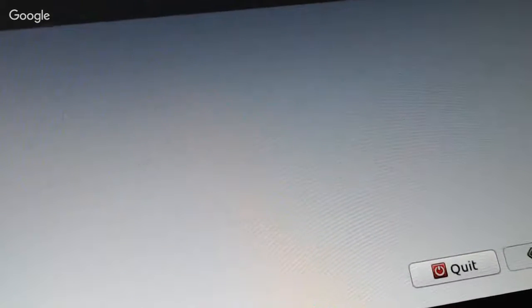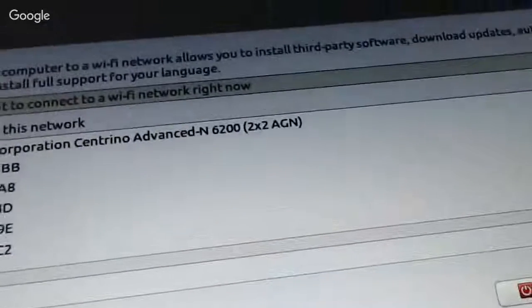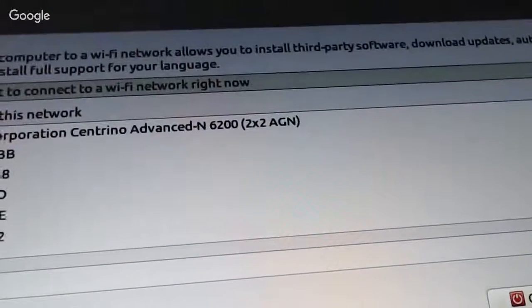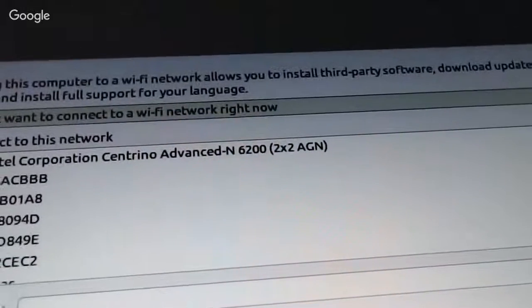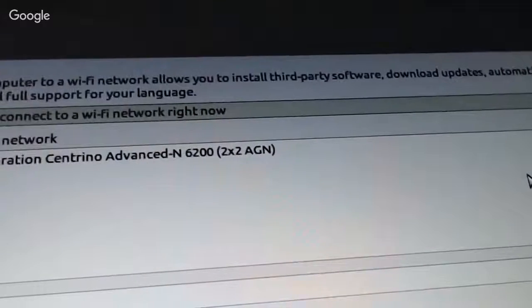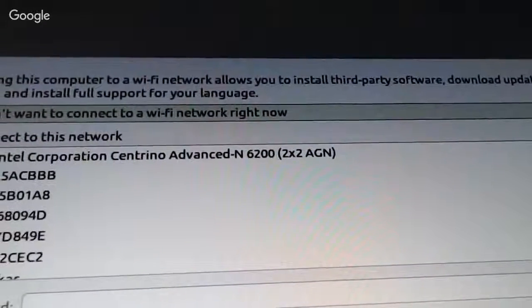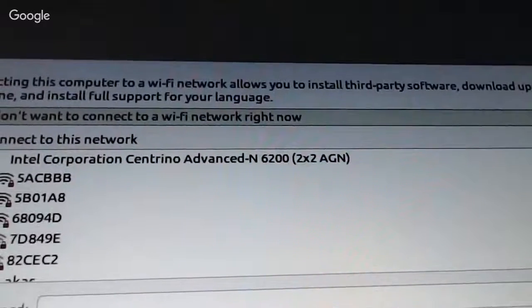It's okay. So now it's asking me to choose the language, English. So I guess I would just continue. And now connecting this computer to a Wi-Fi network always allows you to install third-party software, download updates, automatically detect your time zone, install full support for your language.